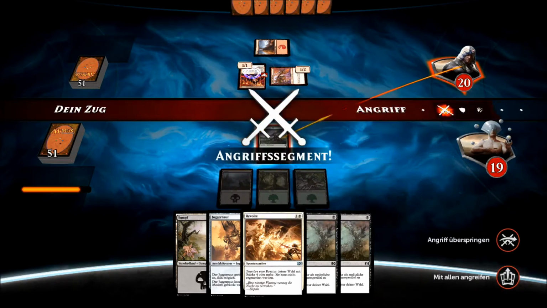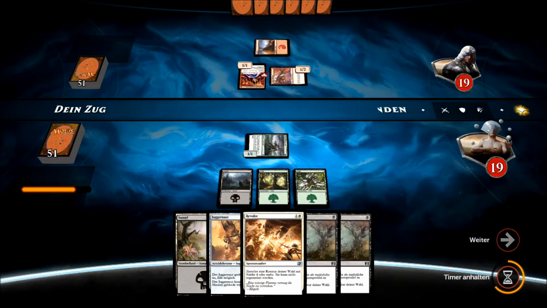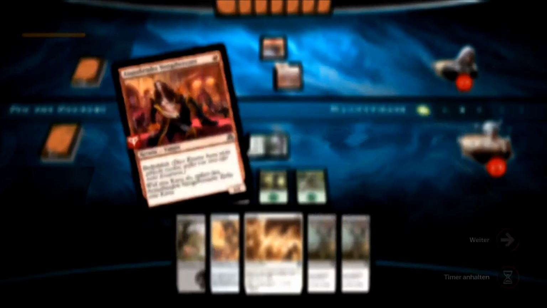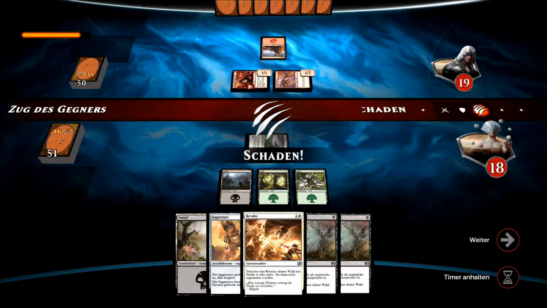Come on, we attack with this creature. You don't want to sacrifice. Okay. Come on. If you draw a land, or he sacrifices this creature later, to discard a card and draw a card. Now we get first of all 2 damage.